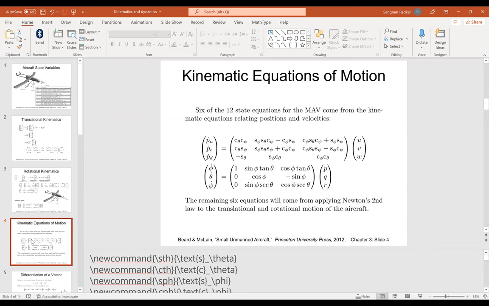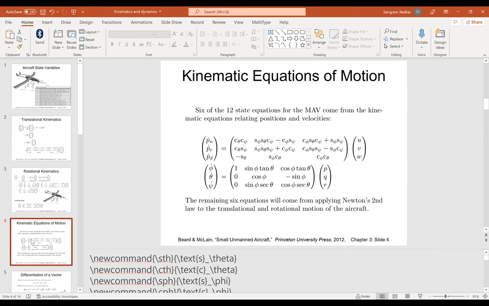And why do you have to repeat this every time step? Because the velocity may not remain constant. Velocity is changing at every time. Everyone understood this? This is a simple Euler integration. You can try to be more accurate. If you have the velocity before and the velocity after, you find the average velocity and multiply it by the time step. That becomes trapezoidal integration.